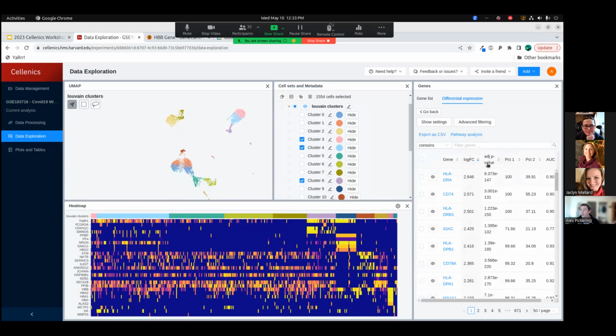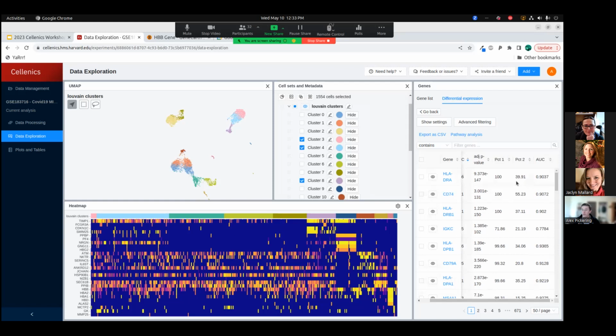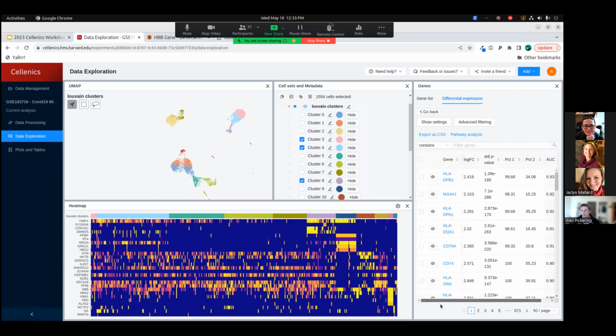There are various statistics associated with those marker genes. AUC is a common one. You can sort them by AUC to see how well they classify that particular cluster.